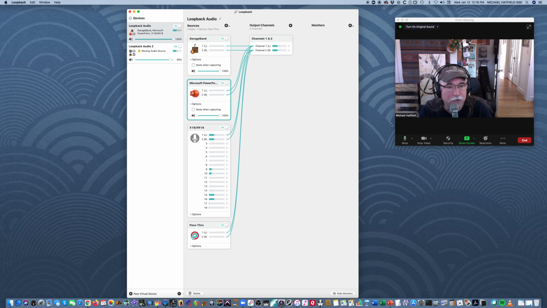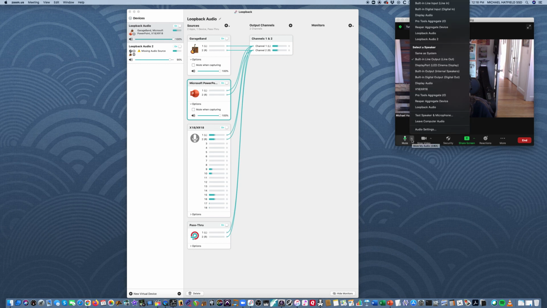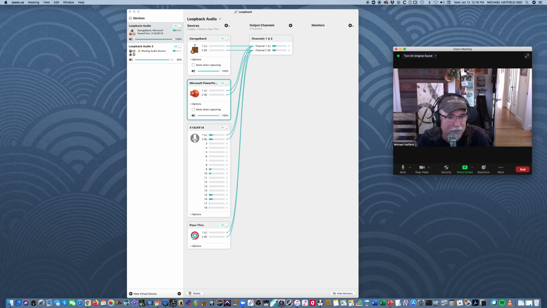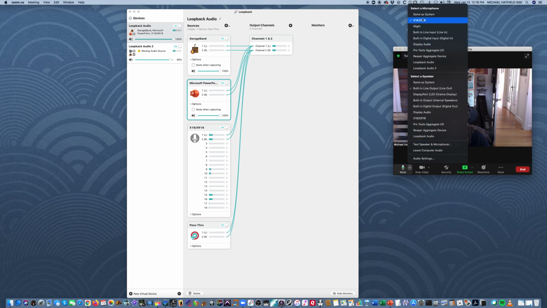So on my Zoom bit, we're going to go take a look, and you can see that on my Zoom, my microphone right now is on an XR18, which I have to drag this down so you can actually see it because it's too high up off the computer. There it is. The XR18 is actually flowing through Loopback, so I can use it as a direct source or not because I have a different setup than it, but it all is the same. And so it all will feed this.